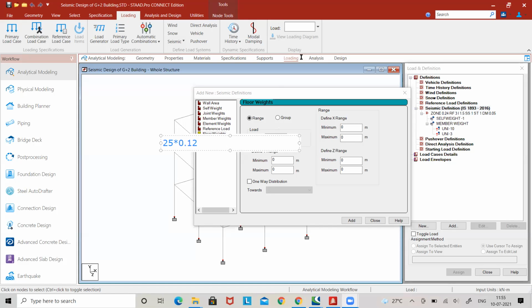So 3 kilonewton per meter square self load of the slab, and 3 kilonewton per meter square, that is live load on the floor. So it becomes totally 6. There is a provision also. If you want, you can reduce this live load which is going to act during the earthquake. But here I will consider 100% on all the floors. So that becomes 3 plus 3, dead load plus live load, 6 kilonewton per meter square. So I will define the y range, that is 3 minimum and 9 as maximum floor level. So I am going to add it.